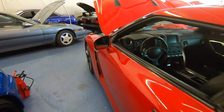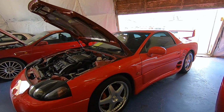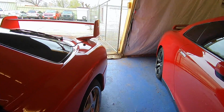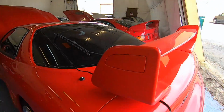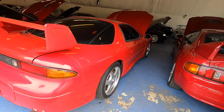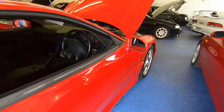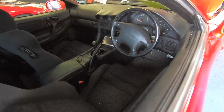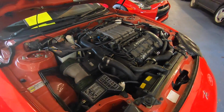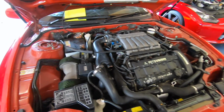Then another one that I've always been a really big fan of is the VR4. And it's another one that I've never purchased, but I always thought these were really fun cars. They were very popular and available to the public here in the United States. Not this one though. This is a right-hand drive, so this will be export only. But I always thought the VR4s, you actually had the Dodge Stealth, as well as the, I forgot what this thing was called, the Mitsubishi 3000GT VR4. I've had a couple Stealths, but I've never had the VR4. And this thing, other than one of the charge pipes being disconnected, looks to be in pretty dang good condition.